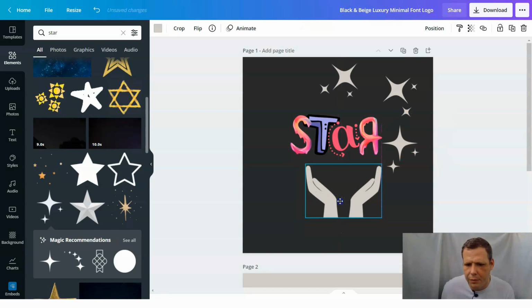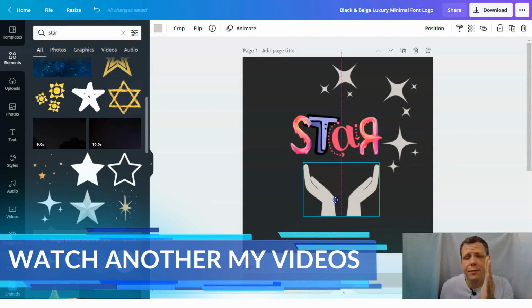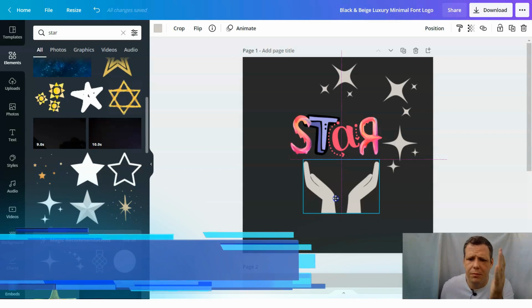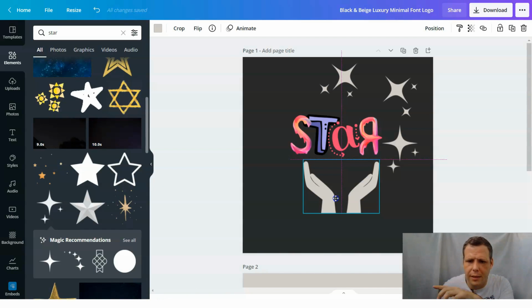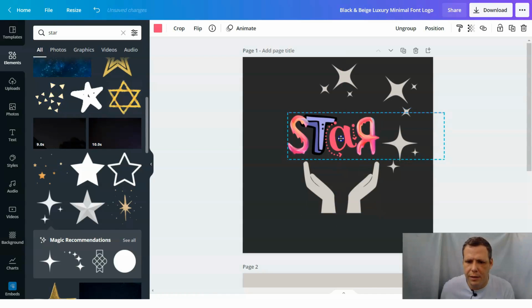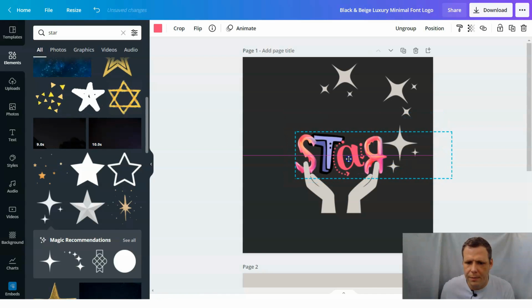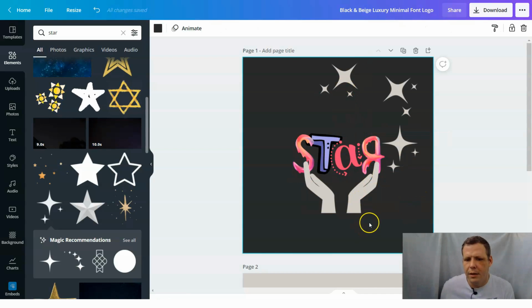Alright, and so I'm going to move this over. And when you see the purple lines, it's going to be a guidance for you to make it, well, on spot, right? So you can see the dotted line, horizontal, and the vertical line as well. So you're going to be able to get that center piece. And the same, so anytime you're trying to move this, let's see it's centered there. There we go, that's the center. And there we go. Alright, now we have it centered, and you can see how we're doing.